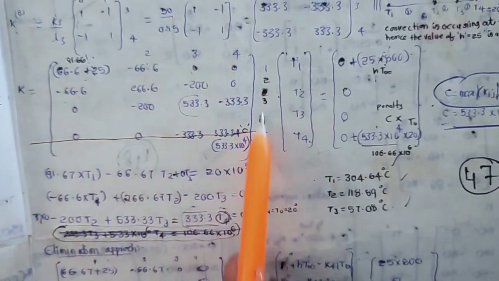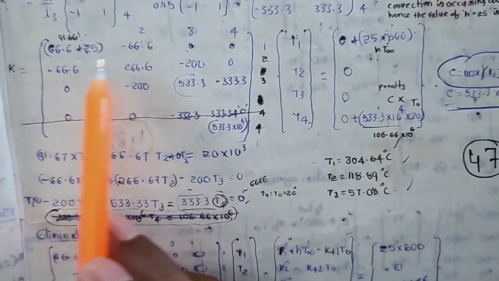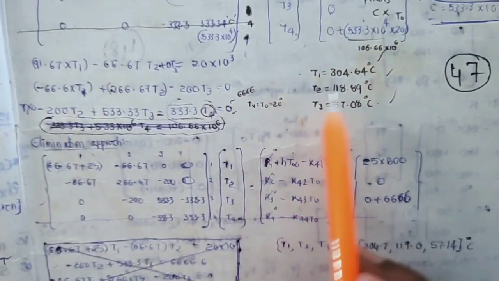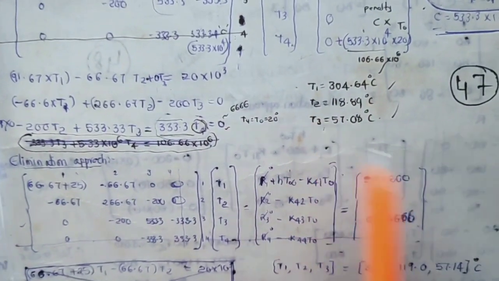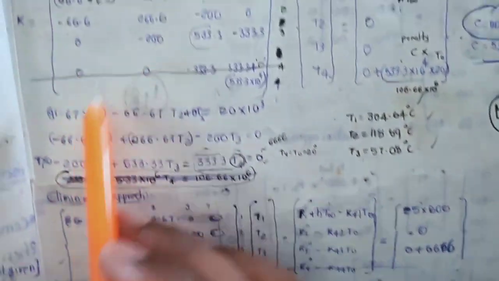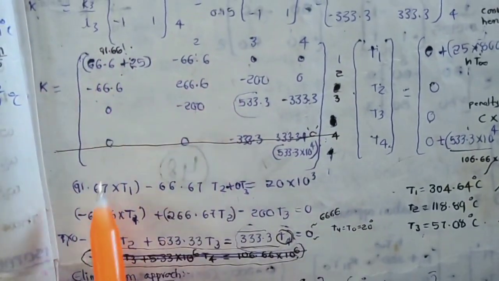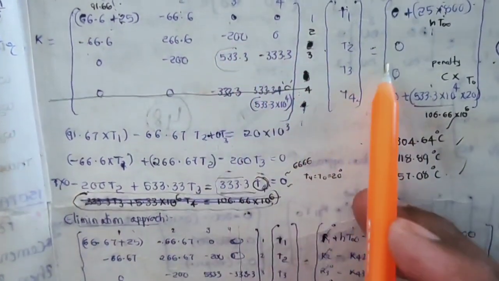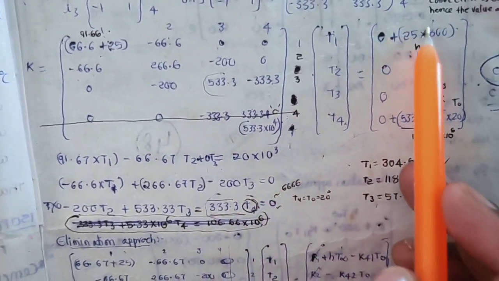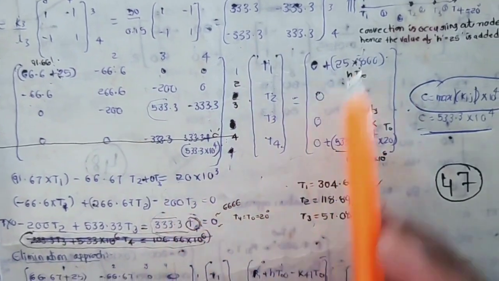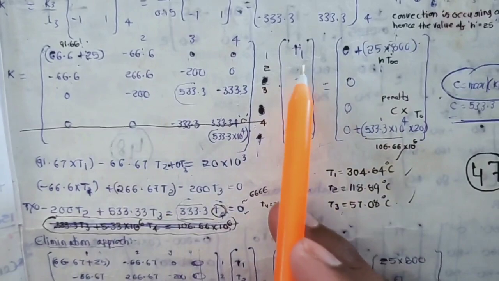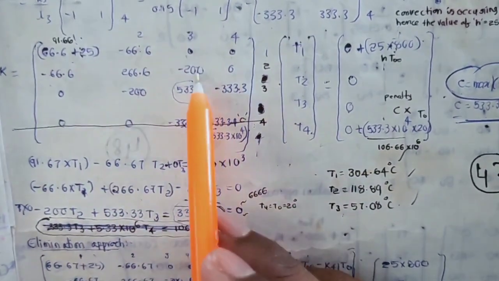Here we get the formula as 3 by 3, so you can solve the equations using a calculator also. Simplify and you finally get the values T1, T2, T3. Here, adding this, you get 91 into T1 minus this into T2 plus 0 into T3 is equal to this value, which is 20 into 10 cube. Similarly the second one: minus 66 point T1 and this value into T2, this into T3 is equal to 0.